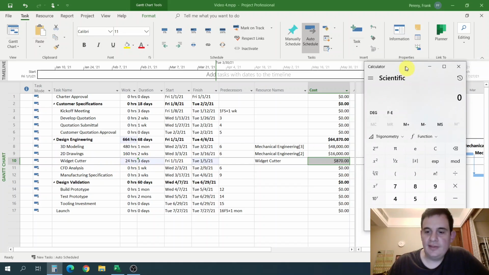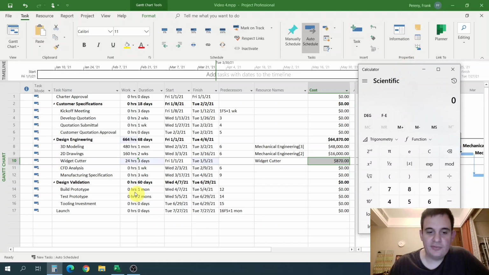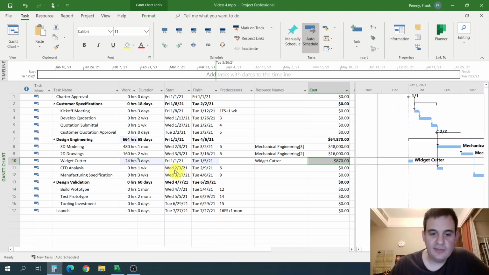So in this case, our cost would be calculated as 24 hours of total time, right? 3 days at 8 hours per day, right? Times 30, that's the 720. Then we add our one-time 150 cost and we get the 870. So this time period will not affect that setup cost. That cost per use is a one-time cost for this task.